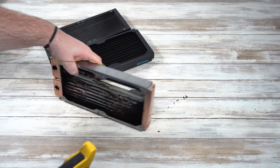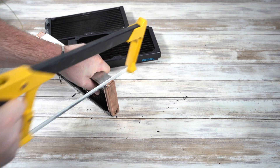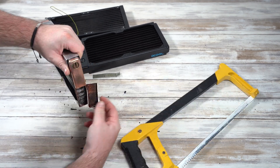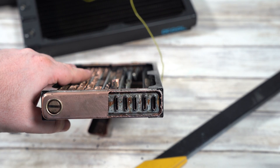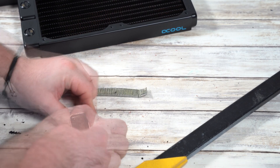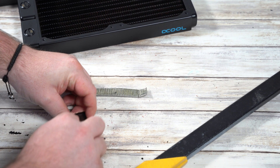Now it's time to play a bit of a game — pass me the saw. We're going to speed this up because all we're doing is essentially chopping up a radiator. We'll just cut a little segment in the side to show you exactly what's going on internally. Inside it's not a particularly pretty sight, but that's what you get for an old radiator. We can however see that it is copper. We'll give it a little sand down and show you properly, but yeah — it's copper, just as we said.